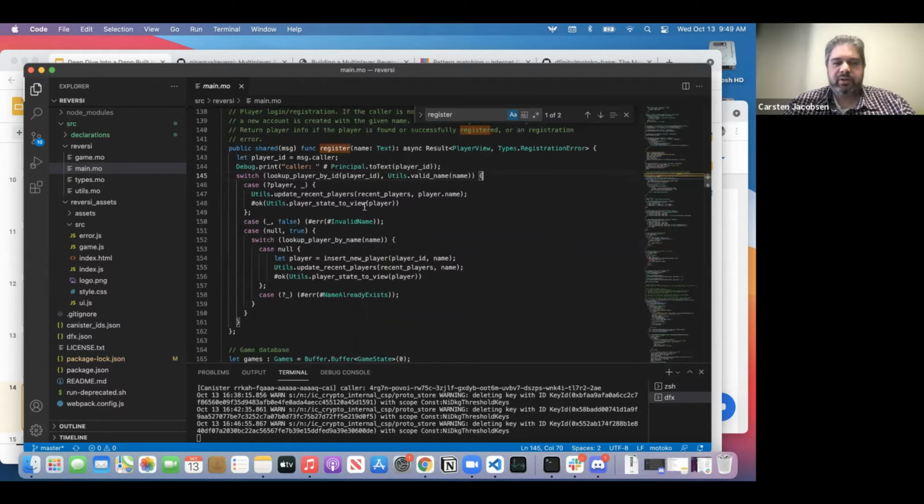The front end didn't show it, but if there is a list of players who are already signed up and active, and you want to play against one who's already on there, then you can pick from that list. So we need to keep a record of who has recently played and who is currently playing.